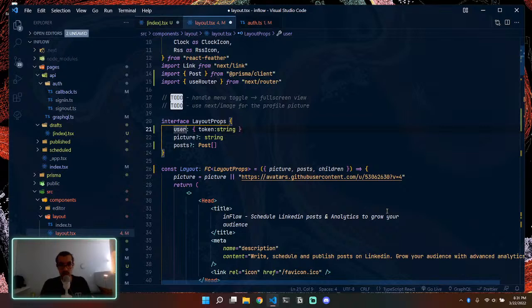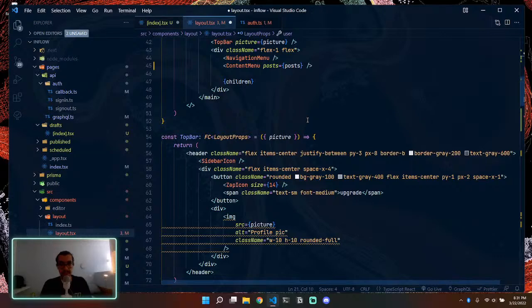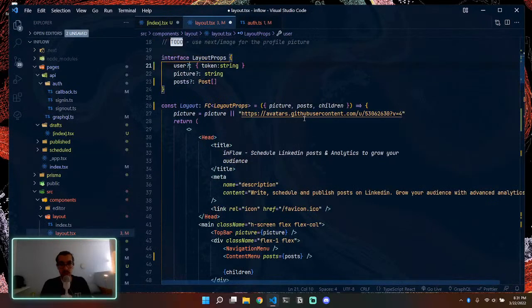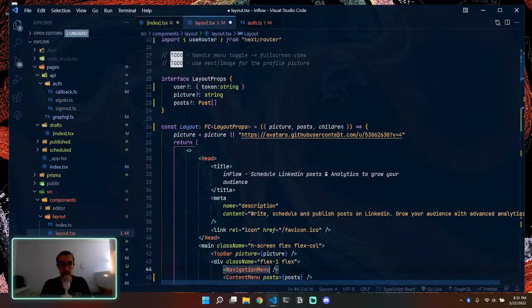And of course, this is optional. I am going to pass that to my navigation menu. Is that correct? No, I am not. What I'm going to do is create a context.